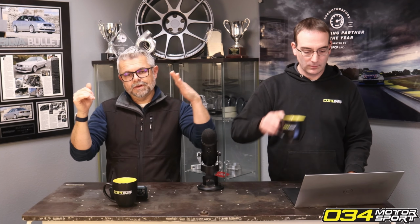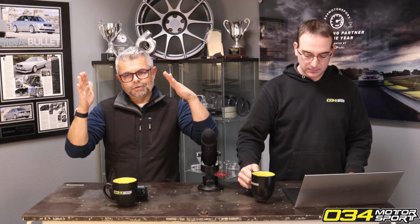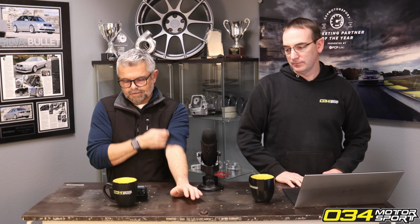But what VAG did is they made the subframe bolts oversized, essentially slotted, which means that they can lock in the camber at the control arm suspension side, and then you set the vehicle's camber by sliding the subframe left and right. So if you have 0.5 degrees of camber on one side and 0 on the other, you can center the subframe to get 0.25 on each side, for example.